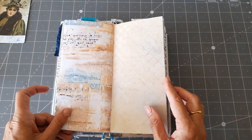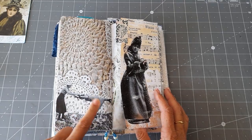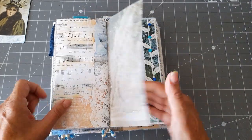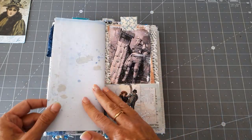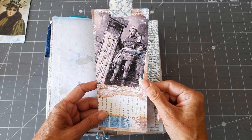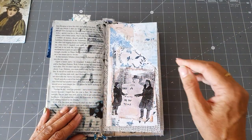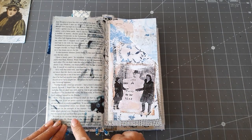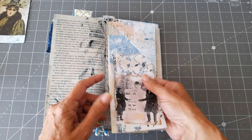That flips out - you can see there's lots and lots of those lovely ladies there look, skiing. She must trust her friend to hold her while she skates. That flips out and again that's the lady I fussy cut for that other tag. There's the leaf trim with sequins on. Then there's another little pocket with some extra paper in. This guy with his sledge is really wrapped up for winter and he's got a mattress on his sledge so he must be planning to go a long way. These papers are from a Sherlock Holmes book - no naughty words - so I thought I was safe using those. There's some extra journaling space.